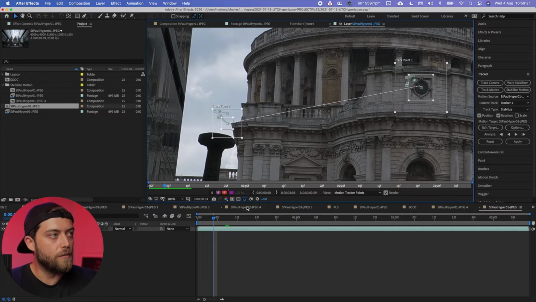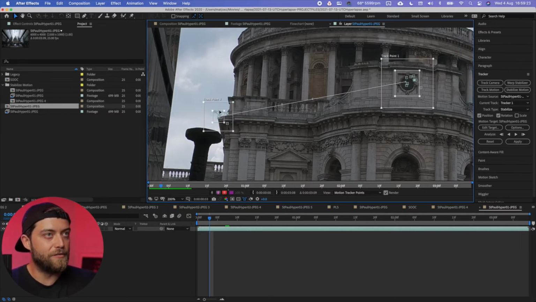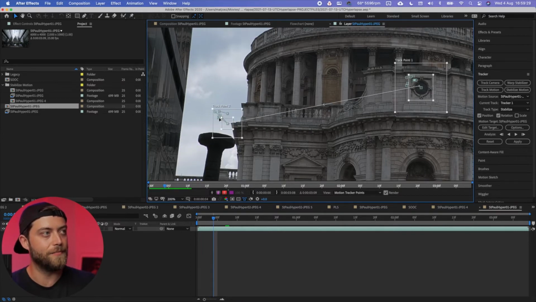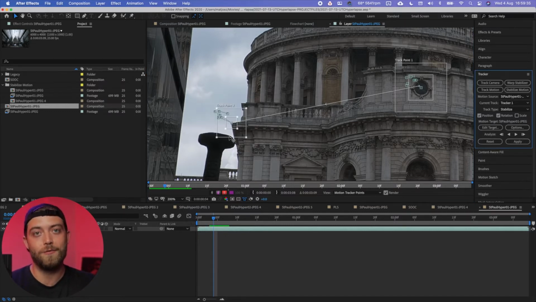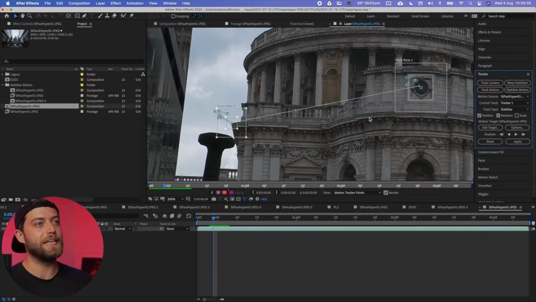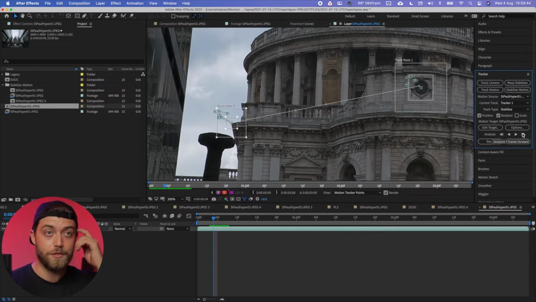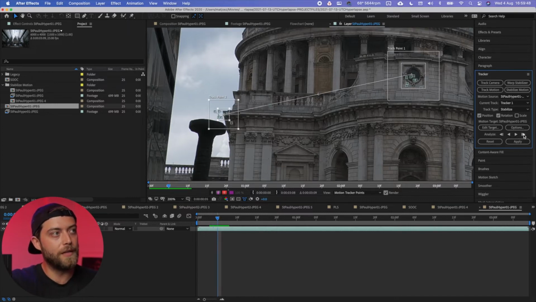Now, look at how on this frame here, that cross point, that anchor point of that tracker point 2 is on the corner, but on the next frame, it went wrong. So I'm dragging that back to where I know it was supposed to track. And to prevent it from going crazy and going out of bounds, and you have to keep an eye on 2 tracking points, you can go frame by frame by clicking Analyze 1 frame forward.